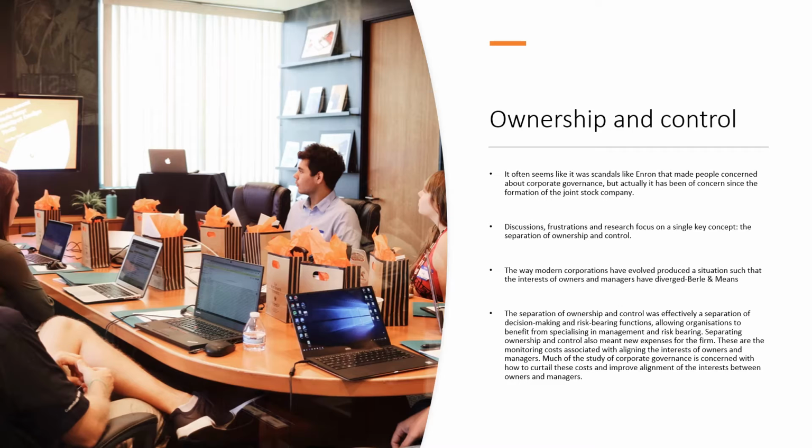Separation of ownership and control also meant new expenses for the firm, e.g. monitoring costs, the costs associated with aligning the interests of owners with managers. And much of the study of corporate governance is concerned with how to curtail these costs and improve the alignment of interests between these owners, the money men, and the managers who actually execute the day-to-day running of the company.